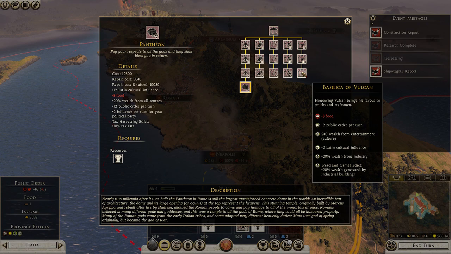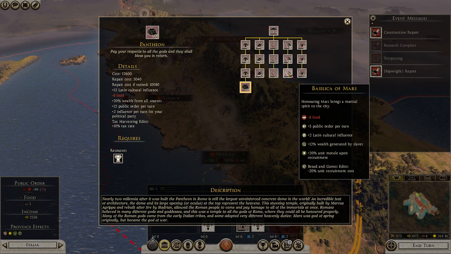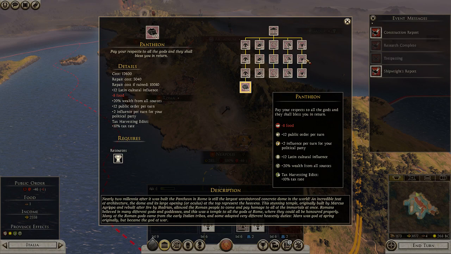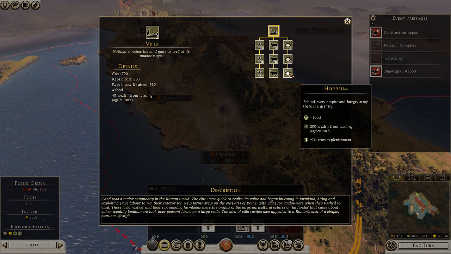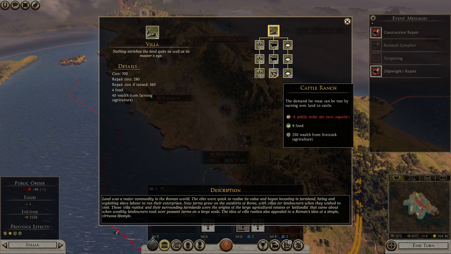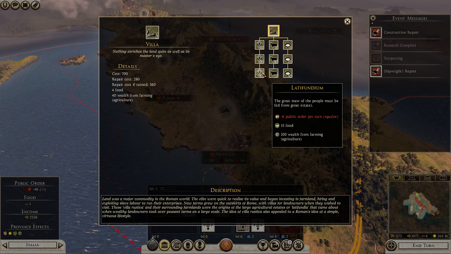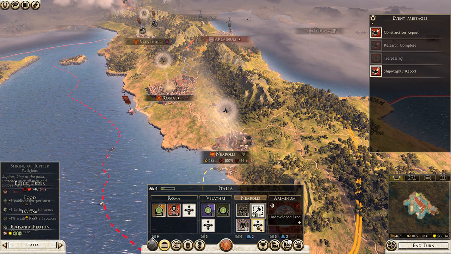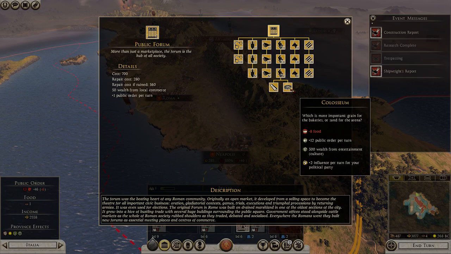Industrial with the Games Edict. That gives us extra food. Maxing. I think we go over to Villa, and we're not going to have armies always here. So I think we go for one of the food. This one, 15. Let's see what we have here. Public forum.